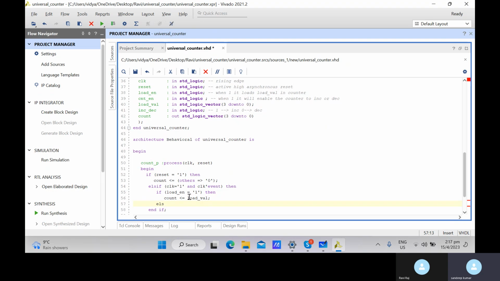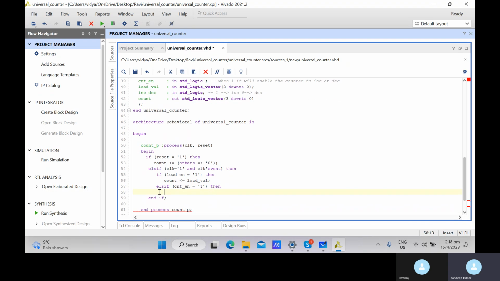Okay. Else, what should we do? Else, basically else if we can say. Else if, the other condition next: we want to increment or decrement. So to increment or decrement we should have a counter enable. Without counter enable, it will not enable the counter to increment or decrement. So this should be next: counter enable equal to tick 1, then count gets, and then we should increment or decrement in this condition.